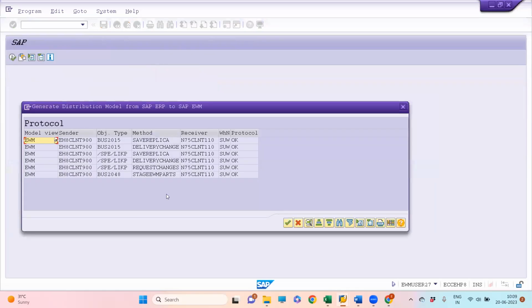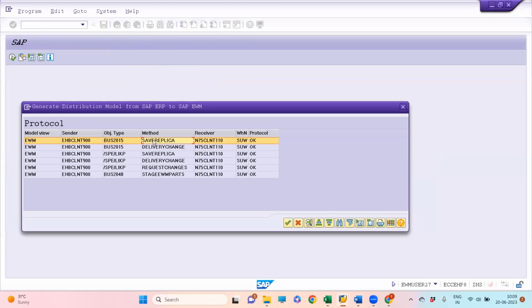If you see this one, these are the BAPI function modules that are now activated. The first one is save replica, which is for the inbound delivery notification. These are the function modules that will be used for the transactional data, the transactions between your ECC system and the EWM system.